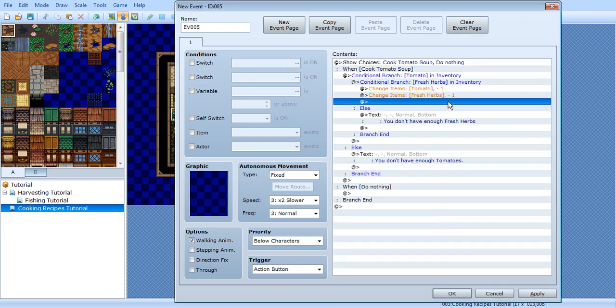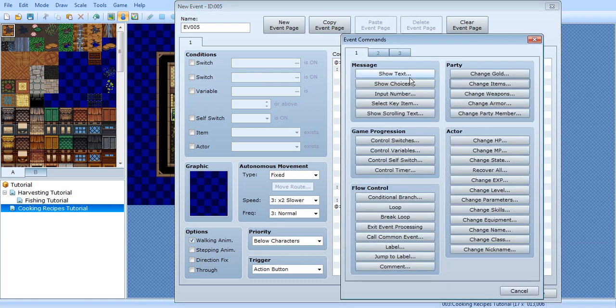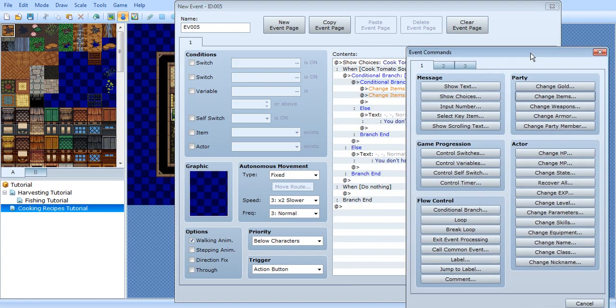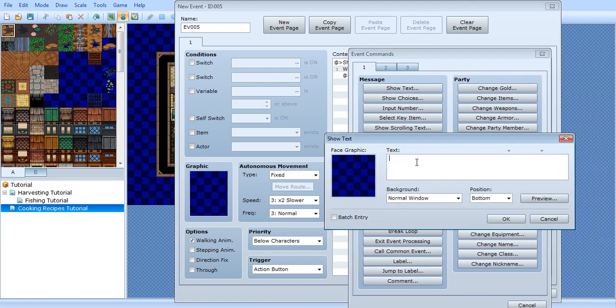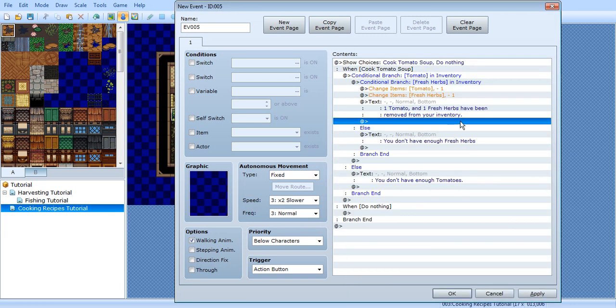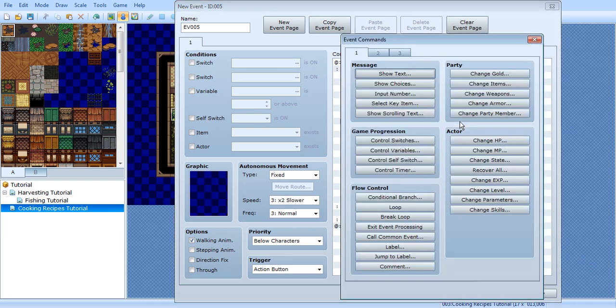Next you want to tell, well, at least I do, I like telling my players that something's come out of the inventory. And then you want to go back to party, change items.